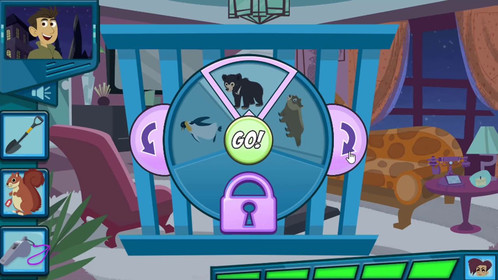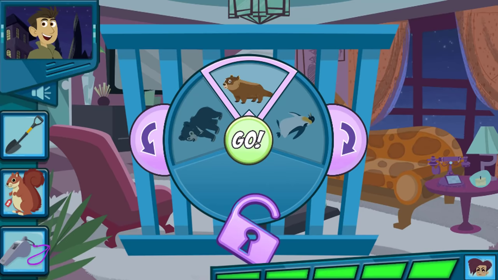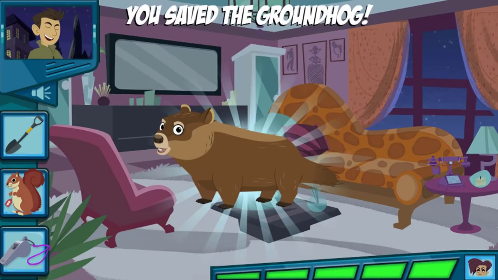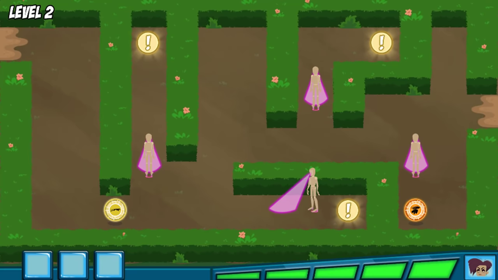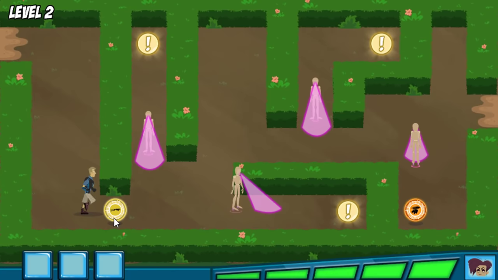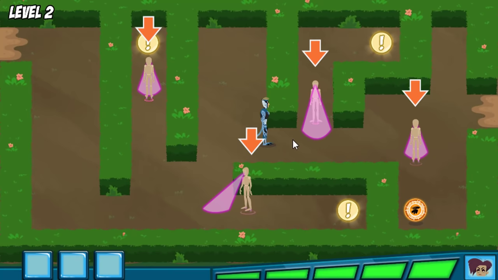Once you think that the correct animal is on top of the dial. All right, we did it! Great job! Danita still has more baby animals. Let's rescue them all. This place is crawling with Danita's mannequins. Don't let them catch you.